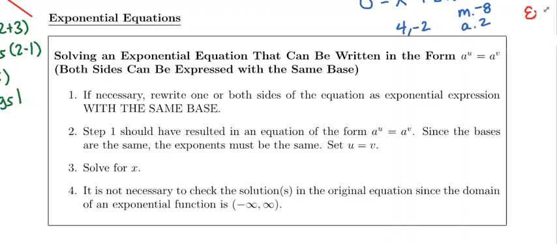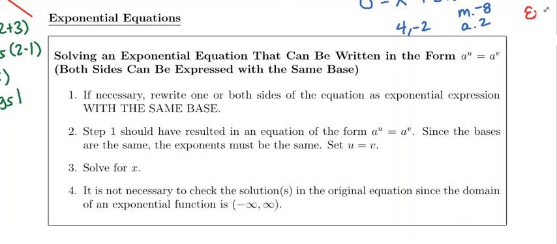Something that's worth mentioning in step 4: it is not necessary to check your solutions in the original equation like it is for logarithmic equations. The reason is with logarithms, you can get in trouble by plugging in something that causes you to take the logarithm of a negative number or of 0. But with exponentials, the domain of an exponential is all real numbers. You can plug in anything you want to an exponential function. If you have to take the exponential of something negative, or e to the 0 power, for example, you can do that. So it is not necessary to check your solutions with exponential equations.